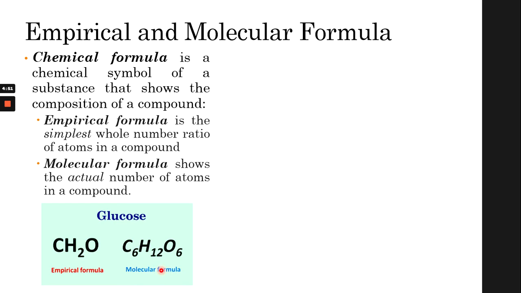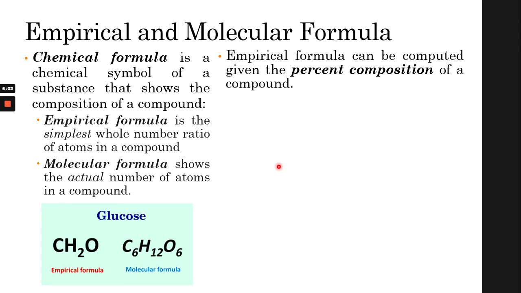In our examples, what we are going to do is to actually find the molecular and the empirical formula of ascorbic acid, or most commonly known as vitamin C. But let's go ahead. How can we find the empirical formula of a compound? What we need is to have the percent composition of the compound that we are looking for. So for example, in your tests, in your homeworks, you would be given a specific percent composition of a compound, and maybe I'll have you guys find the empirical formula of that specific compound.